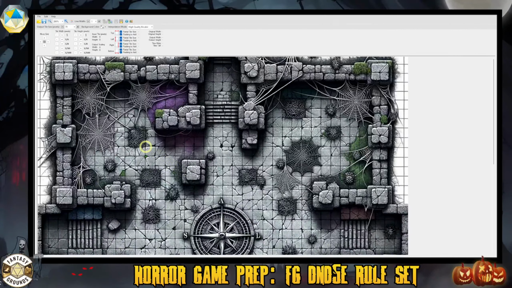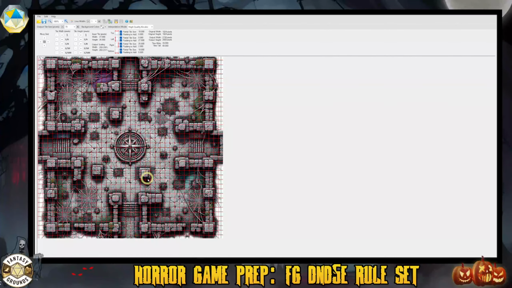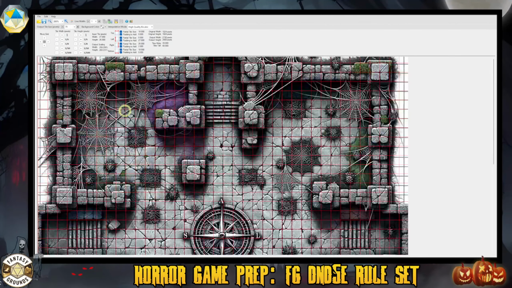I'm going to left-click in the corner of one of these grids and drag until I get close to the dimensions of this actual square. When I let go, you'll see that the dimension output here is 27 by 26, which is kind of close, but as you see, it's off in other areas because it is not fully square. And this is exactly why I'm using this program, so that I can restretch the map so it actually fits and the grids line up.